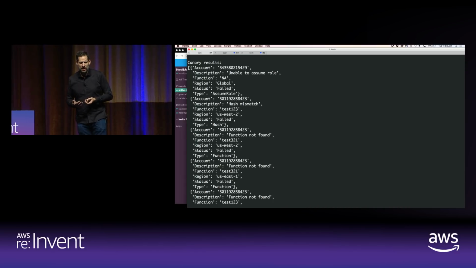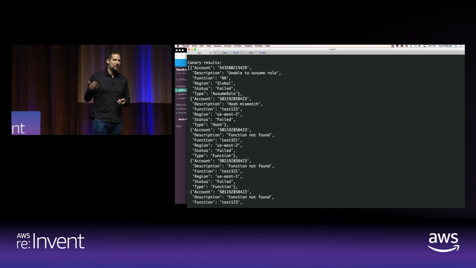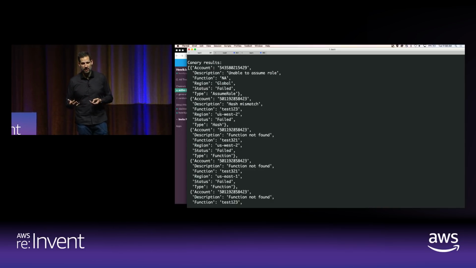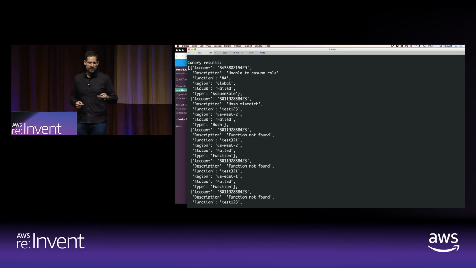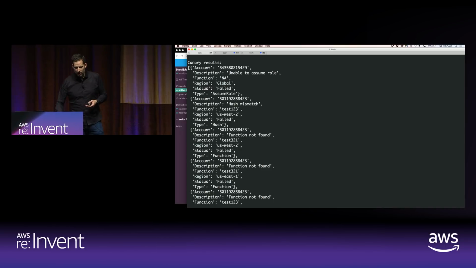And then we can see for the next one, for example, that the function is there, but there's a hash mismatch. That means that someone has tampered with the code. So someone has gone into that Lambda function and done edits they're not supposed to do because they no longer match with the master account. And then we have the second case, which is function not found. Someone simply didn't deploy the function that you're expecting to be there, and so on.